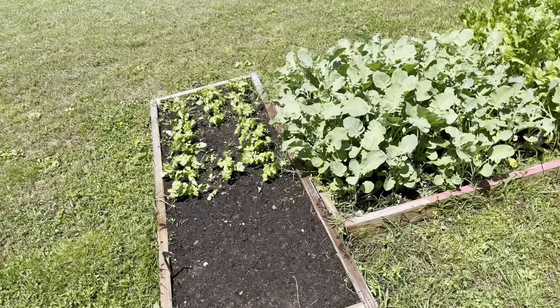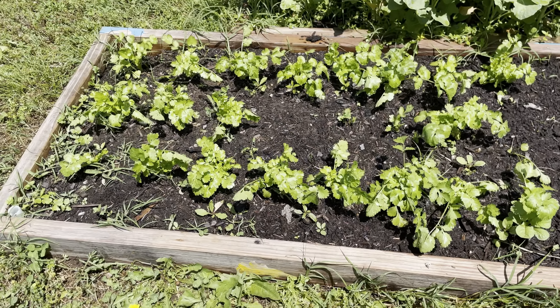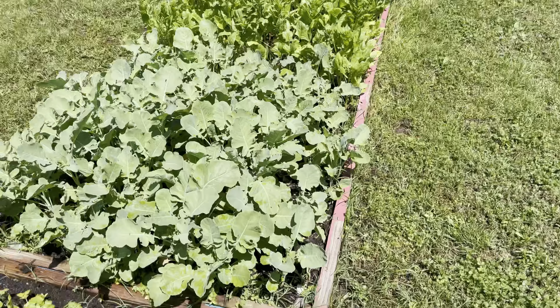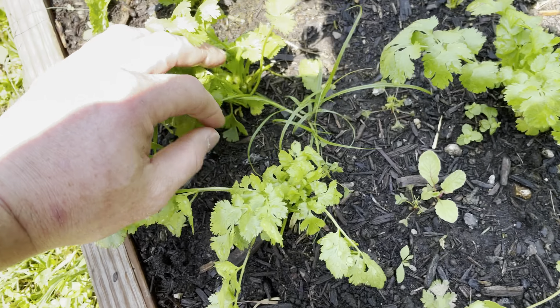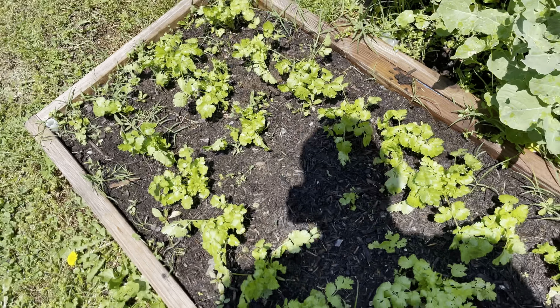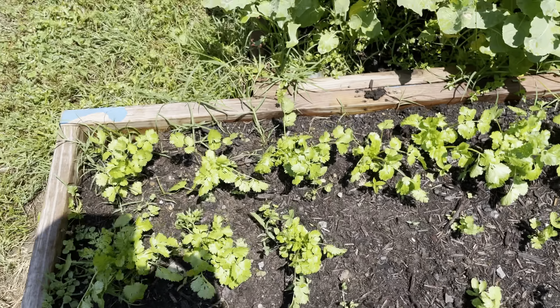I hope you guys are doing good, hope so many started gardens this year. Got about 18 plants of cilantro. Last year I let them grow out and that older growth just isn't that good — it's okay to eat but the fresh growth is what you want. So every two or three days I cut all those off, and you can probably see down in the bottom they've been trimmed extensively. I've probably harvested eight ounces off them already and it's just really a lot tastier.